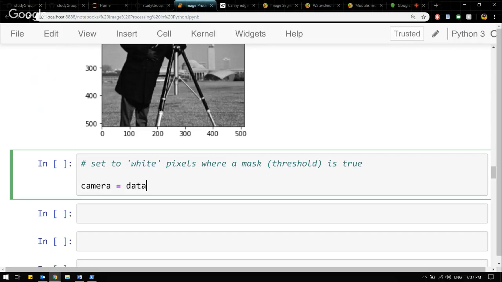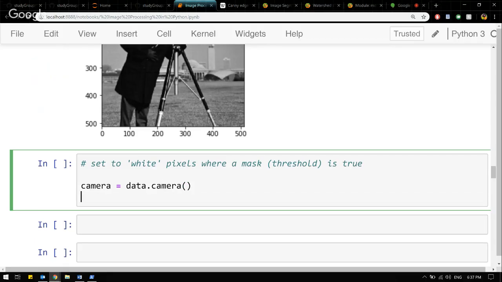So I'm reloading. Previously we were writing over our camera array, so I'm reloading it so that we don't have the black stripe at the top. That's our fresh picture. And then we're saying we're going to have a mask on our camera array where the pixels are less than 87, which means pixels between 0 and 87, to us, we consider them black, but technically they are not all black.